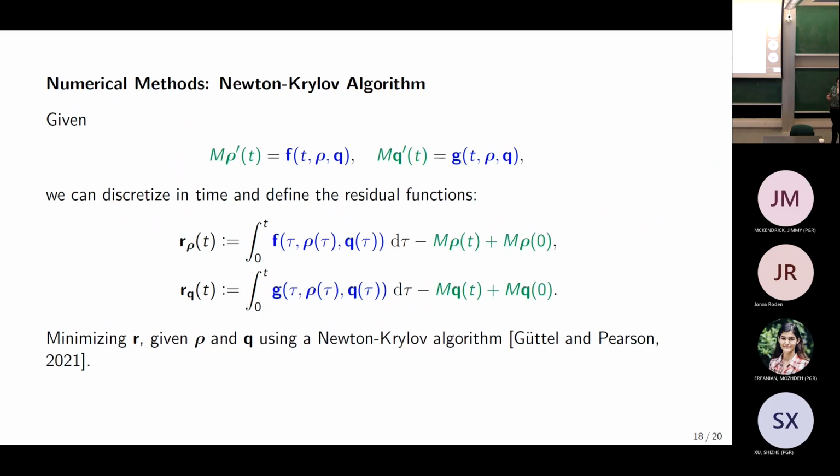And the way we solve these systems is that we say, okay, so if we bring those green things over to the right-hand side, the left-hand side should be 0, right? So what we're doing is we're building residuals. So we're saying this left-hand side should now be 0 if we're integrating somehow, and that's with this algorithm that I'm not going to explain because it's kind of technical. With this algorithm, we can minimize the residuals on the right-hand side. So we're just saying, given a Q and a rho at each of the times, drive these R's to 0. And if I have a rho and a Q that does that, then I solved my system and I found my minimizing solution. Okay.